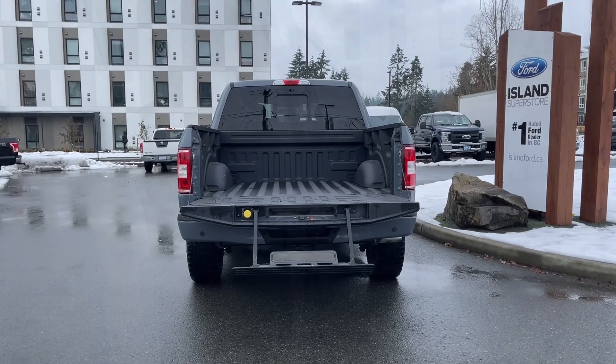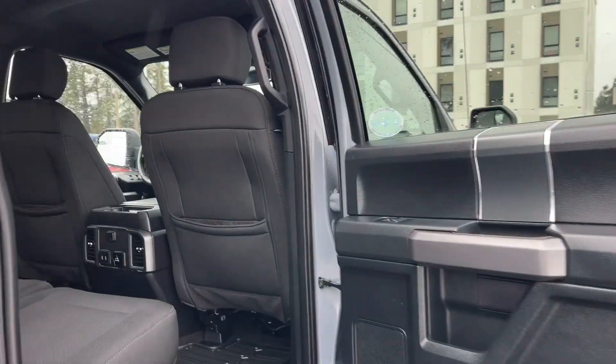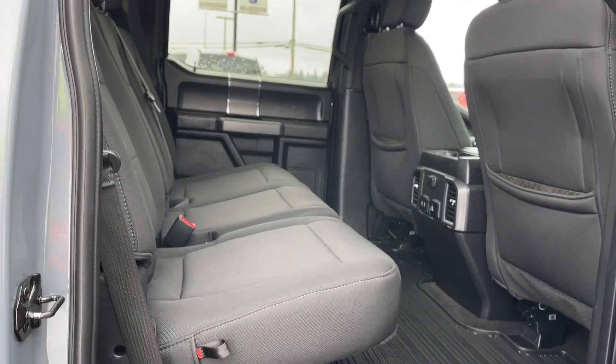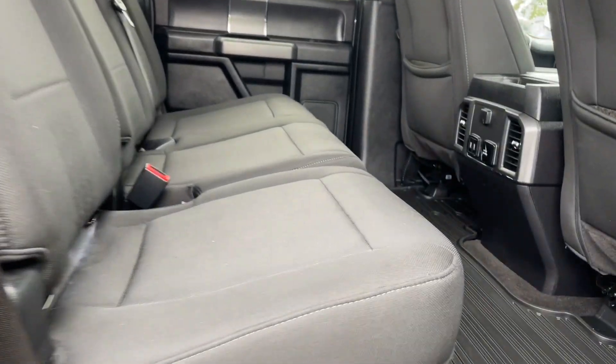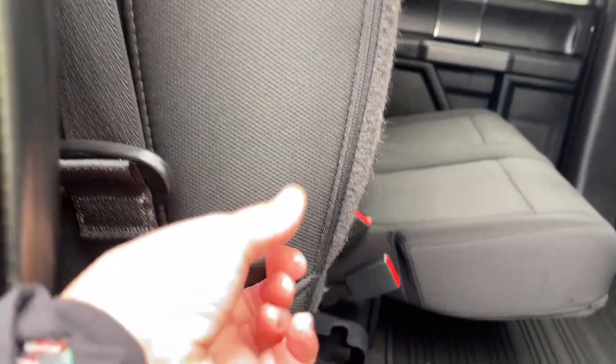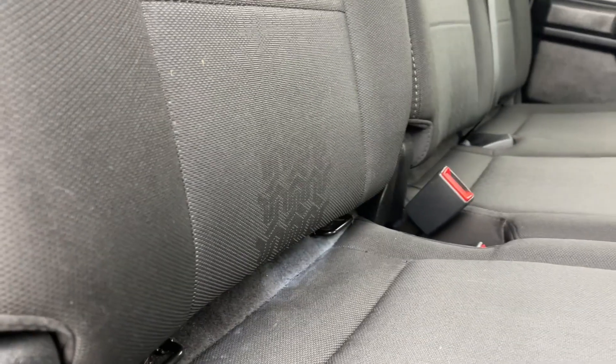On your fob, you have a remote start. In the rear: a speaker in the door, power windows, and a grab handle in the body, making it easier to get in. Seating for three with a 60-40 split — simply lift the seat with one hand to put it in the upright position, and pull the tab to bring it down. There are anchors at the base to tether baby seats.